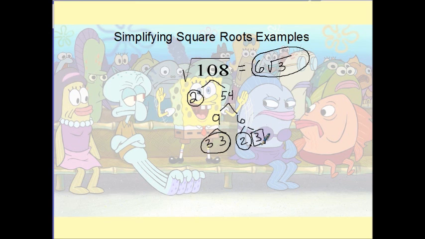He's stuck inside. Now, we have partners of 2s. They come out, but you only write one. It's the 2s. Partners of 3s. They come out as well. They're the 3s. Two things on the outside, they're going to multiply, and we have a 3 that's without a partner, so he's stuck inside. 6 root 3, either way you look at it.